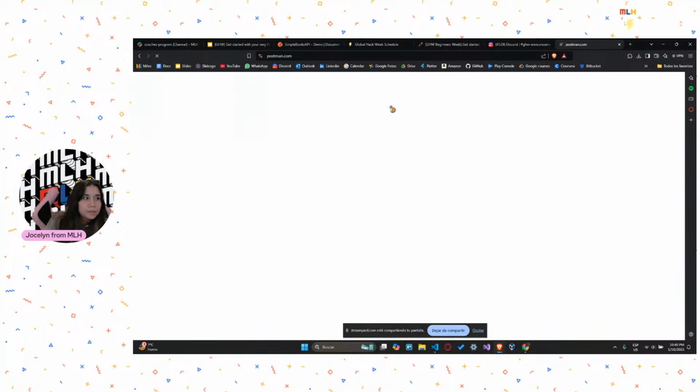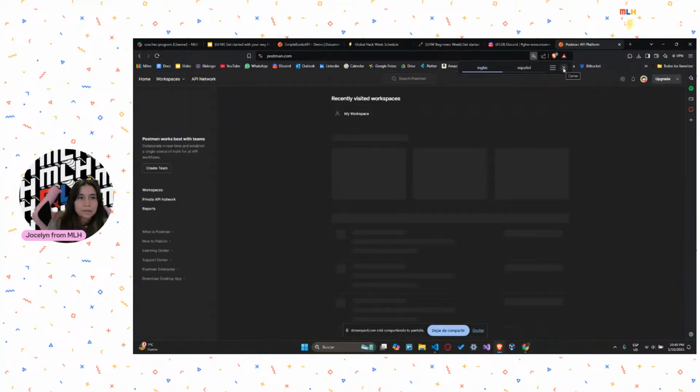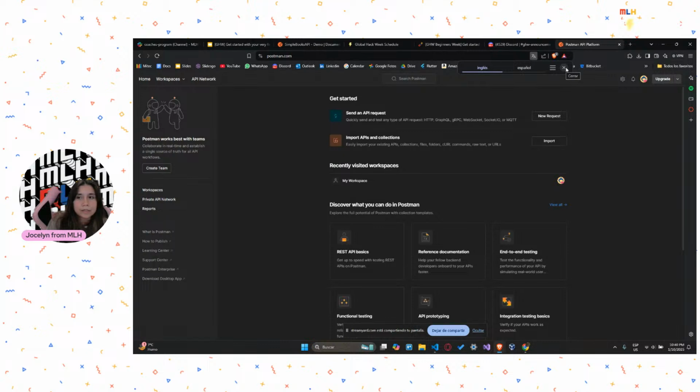So Postman. Oh, I think it logged in super automatically. Okay, I like this. So for the ones that are signing up or signing in, please let me know in the chat if you are seeing the same screen that I'm seeing, so I can start explaining from this, and you know where to click and where to do things.